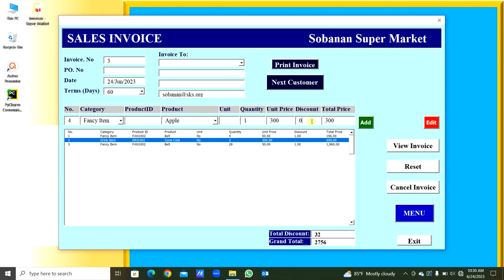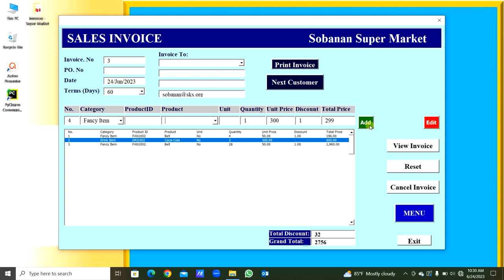300. Let's say if you are going to change the discount, it will be changed. So whatever we are going to change, whether the quantity or unit price, you have to change all three things: quantity, unit price, and discount. Only if you change all three things will the total price be correct. Actually you are going to change the quantity only, but you have to retype the unit price and the discount as well to get the correct total price. You don't need to add this. Now we will remove this.